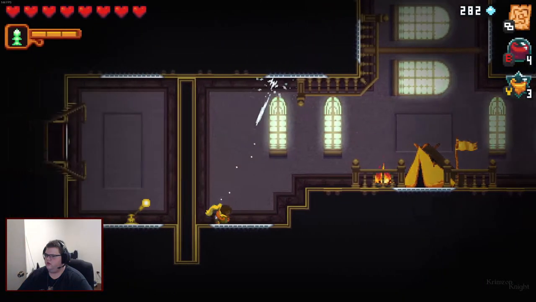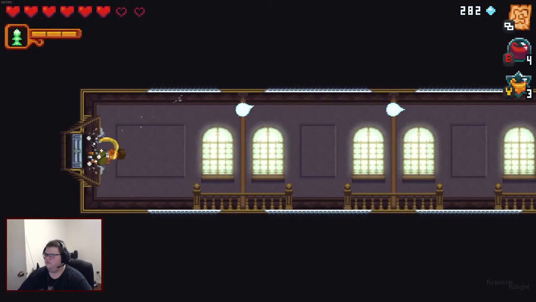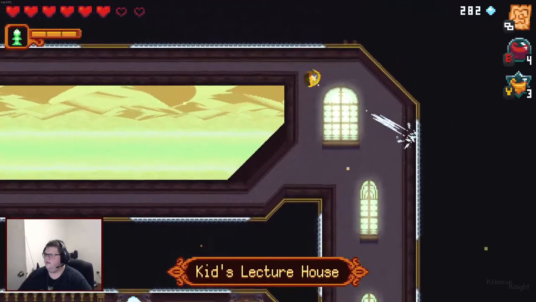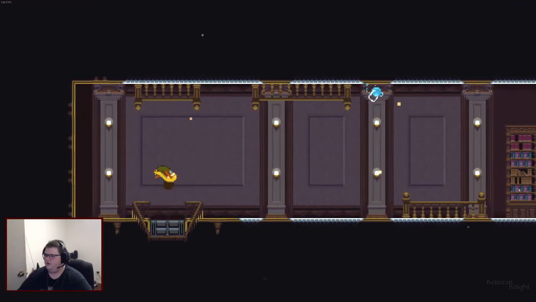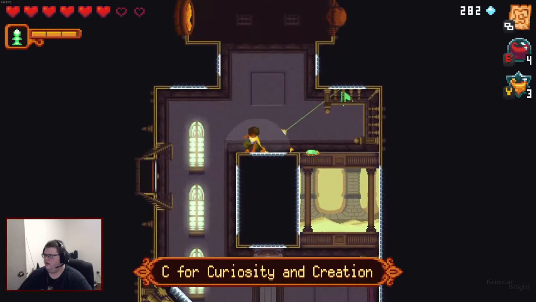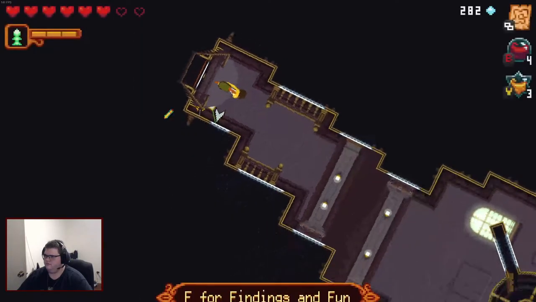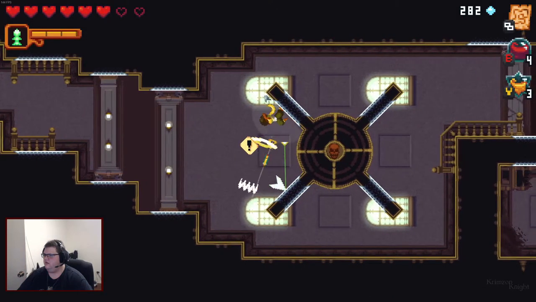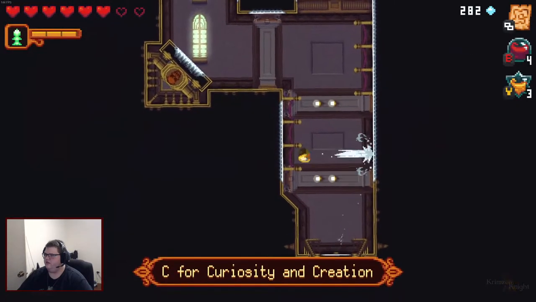And let's go this way. Oh, there's a lever there. Ow. Okay, so this is a place I cannot pass yet, I think. Correct, okay. So I do have to go the other way, and I'll worry about a lever another time.